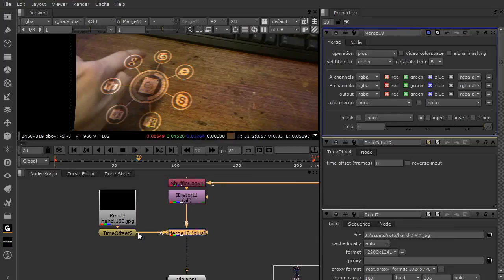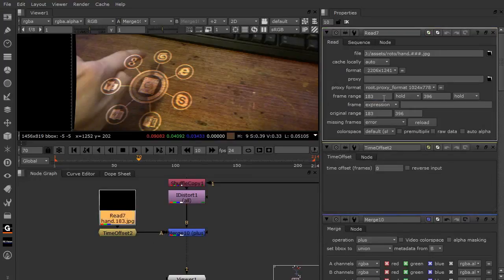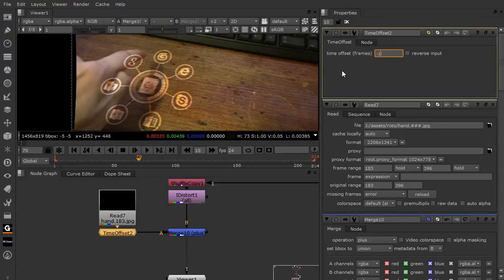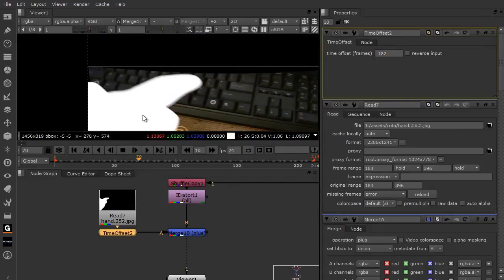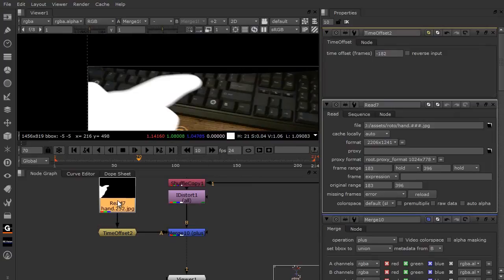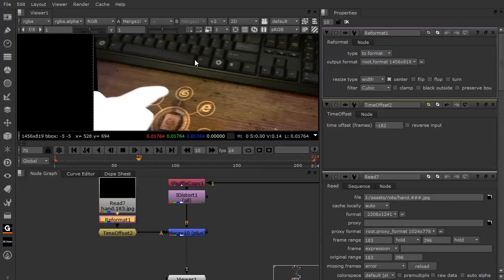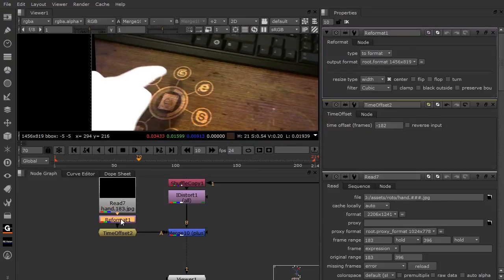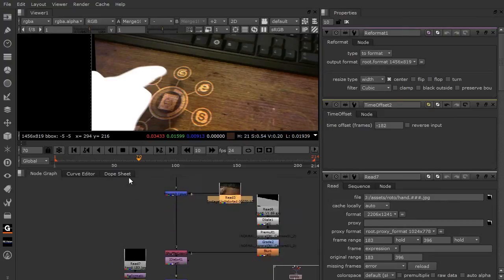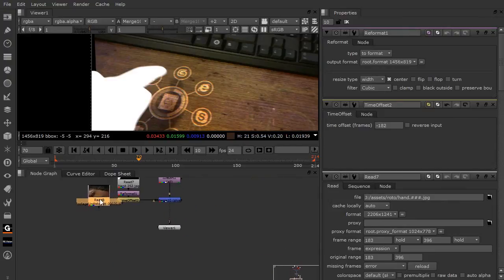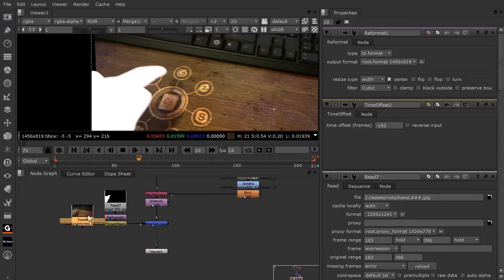Let's go plus, and because everything else was starting at frame 1 and this is starting at frame 183, it will probably be -182. Now this was also rotoed at the original format size, so let's add in a reformat. Okay, that looks good. So what we want to now do is grab the original footage and multiply these two together, and then pipe that back into the stream.